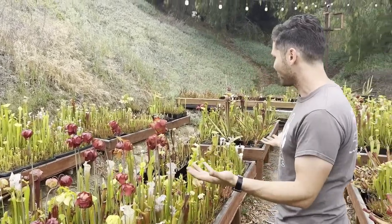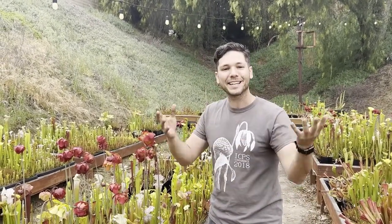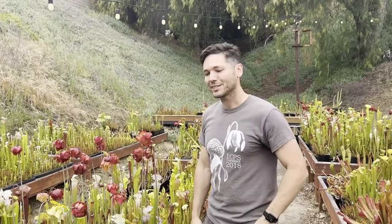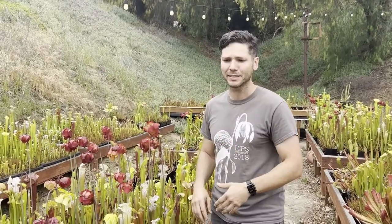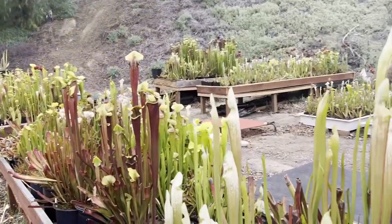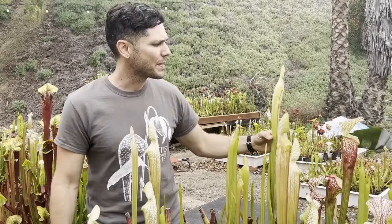And as you can see, I've got plenty of those — probably more than I should. So that's kind of Sarracenia care in a nutshell. The plants are super rewarding to grow. They put on a beautiful display in spring and summer months, and Leucophylla will put on a beautiful display more so in the fall. If you have any questions, feel free to reach out. My name is David Pfefferman — I manage Carnivorous Plant Resource and Pfeff's Fantastical Botanicals. Please do not hesitate to reach out on social media, and have yourselves a wonderful World Carnivorous Plant Day.